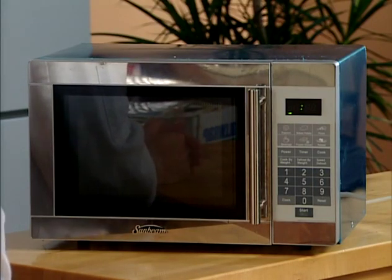So a good tool, one that's easy to learn how to use, and one that is safe if used correctly.